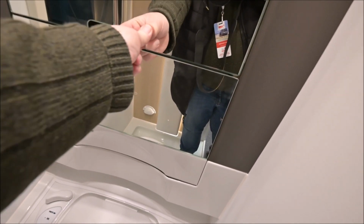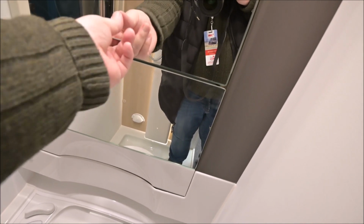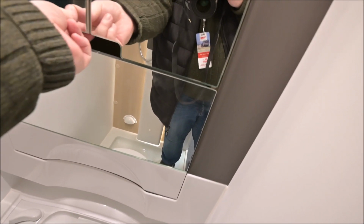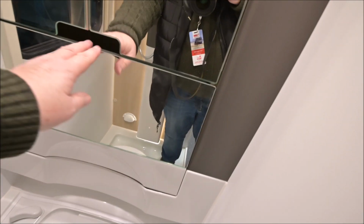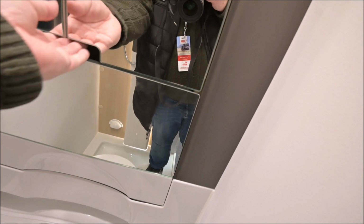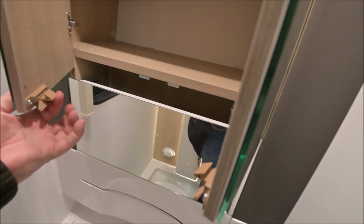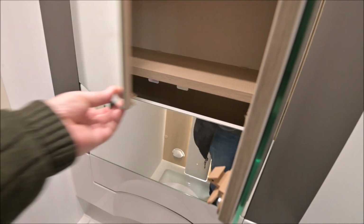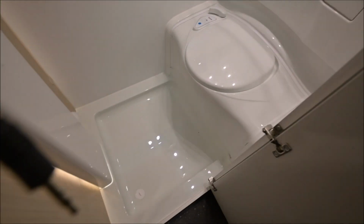So when you fill up, you pull it and it tips away your water. You've got your, those don't seem to want to open, but I'm not going to force them, because obviously I'm doing something I shouldn't be doing. That's the sink again, obviously. But these, there we go. It was hidden right around there, right under that catch you see there. But some good storage there. I like that. It's all well lit, so this is where you'd be showering. Just in there.